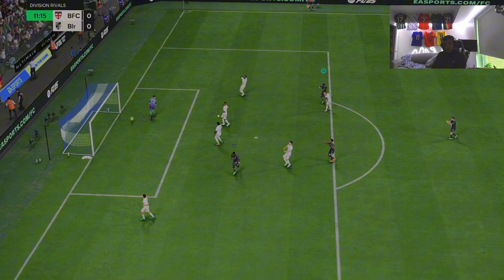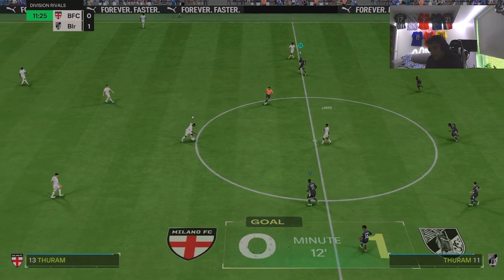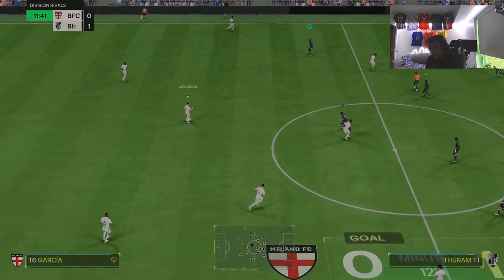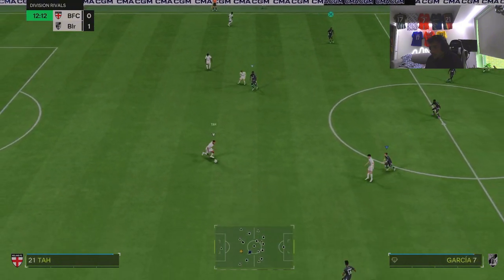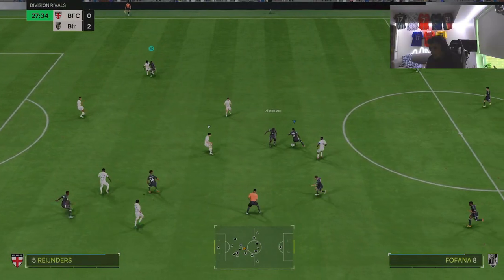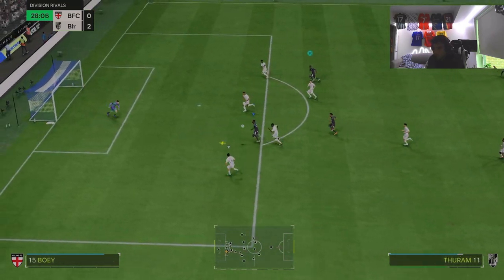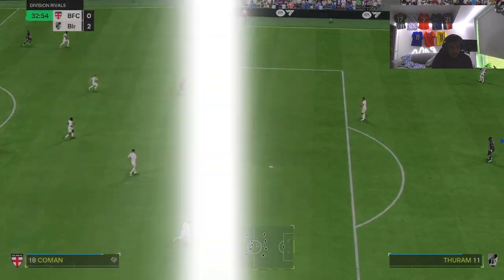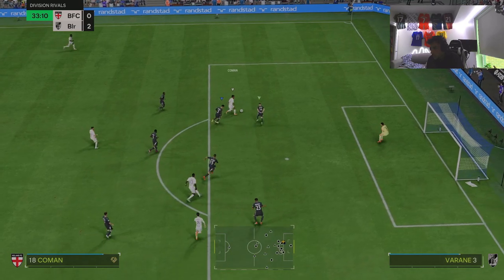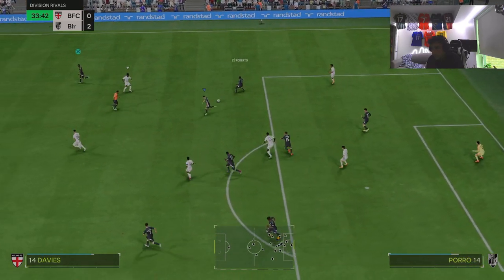Yup. Beautiful. His dribbling already feels better than I would have thought. I thought this guy was going to be one clunky MF. But right there, he felt pretty good beating that defender. Beautiful run. He's got to finish that, man. Yeah, cold skill move there.